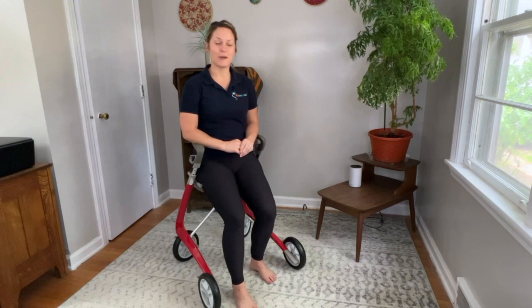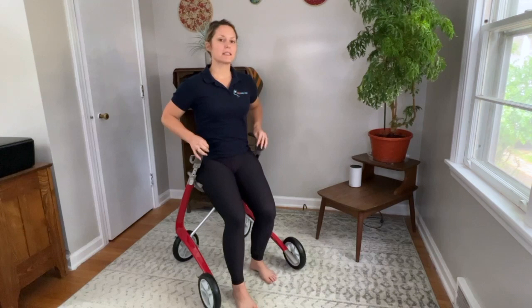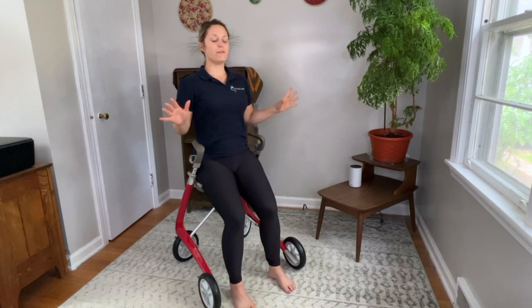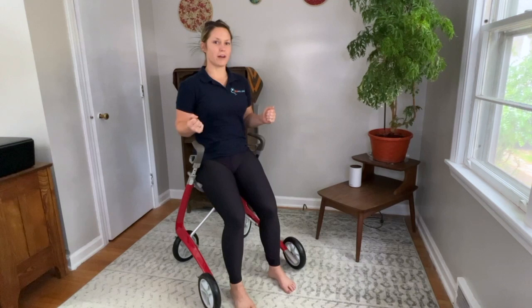The way to know that you're safe to use a rollator for exercise is based on your core stability. So if you can sit with your feet on the ground, your butt on the chair, not holding on, and sit up tall — and if you can stay in a good posture for a few minutes like this — it usually means you're safe enough to keep yourself stable while exercising on the rollator.